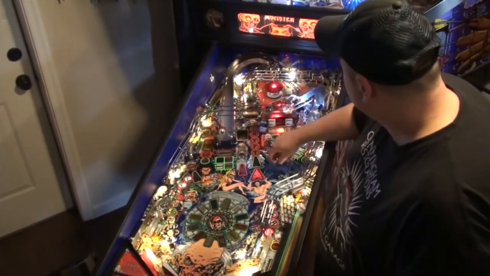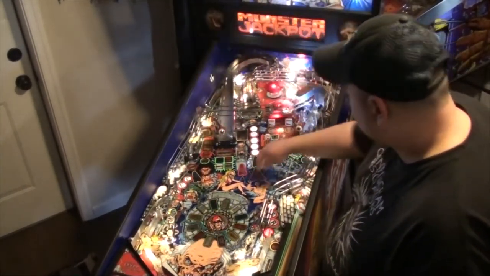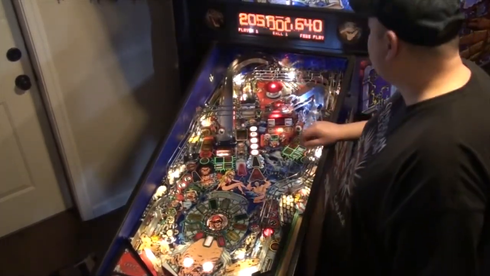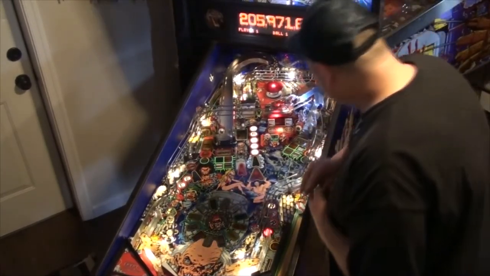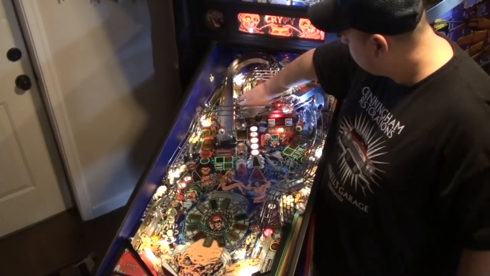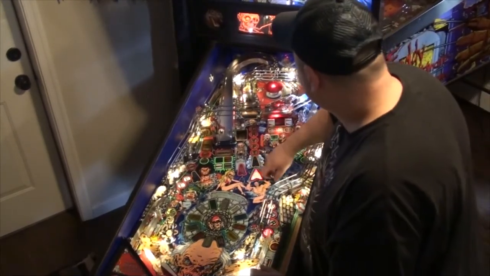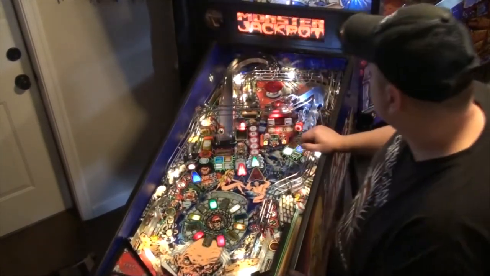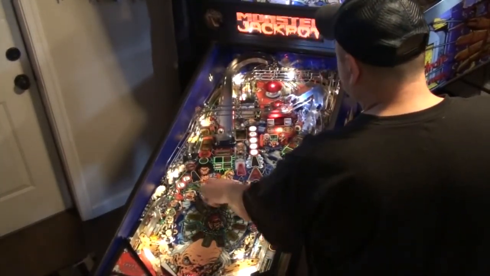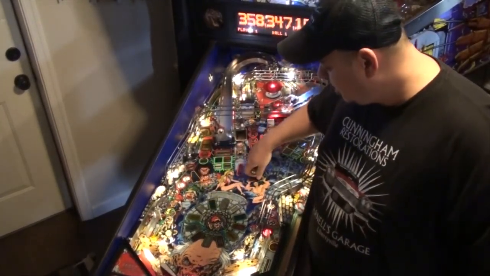Tombstone goes down. There's your monster jackpot, 100 million points. Now we're back to spelling crypt again. And once again, we get a shot at the monster jackpot. You can just keep repeating this over and over again. I'm going to drain the balls here.